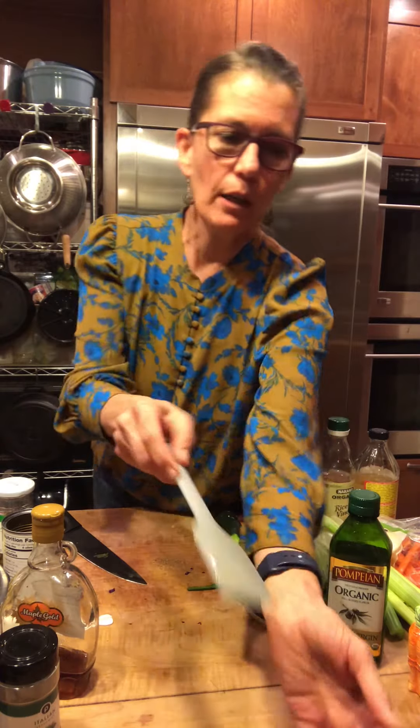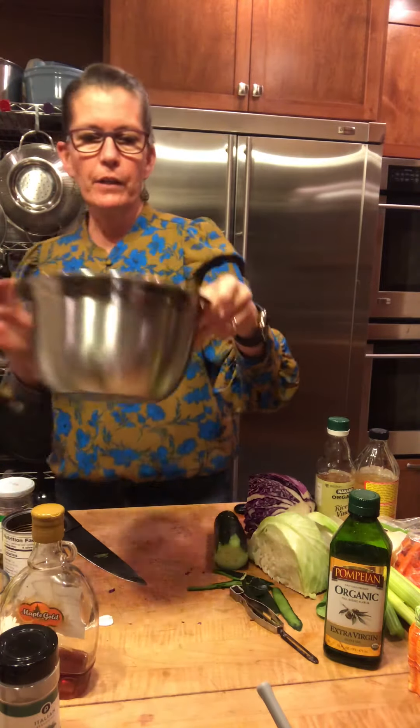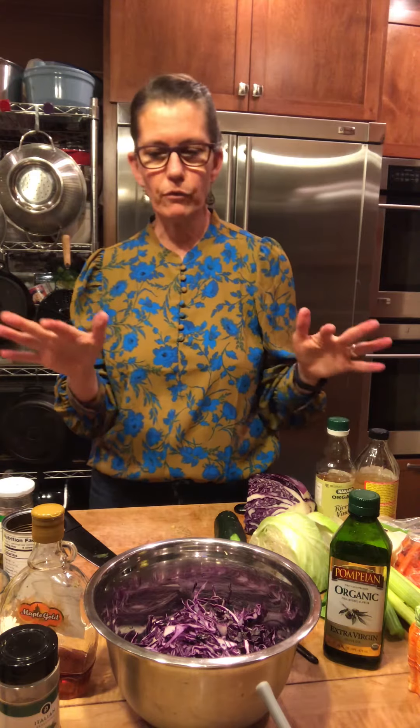The second one I'm making super quick because I know this is going super long — it's red cabbage slaw. And that's something I found on the Forks Over Knives recipe app. Their version has all kinds of specific fruits and things. I'm kind of riffing on that. Their version does have oranges, but I'm cheating and using canned Mandarin oranges. I'm going to throw them all in there — if anything, I'll just add more cabbage.